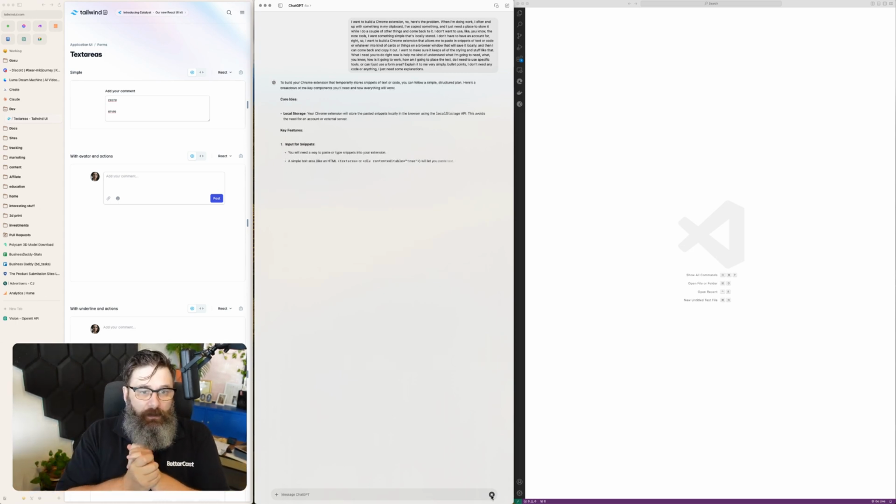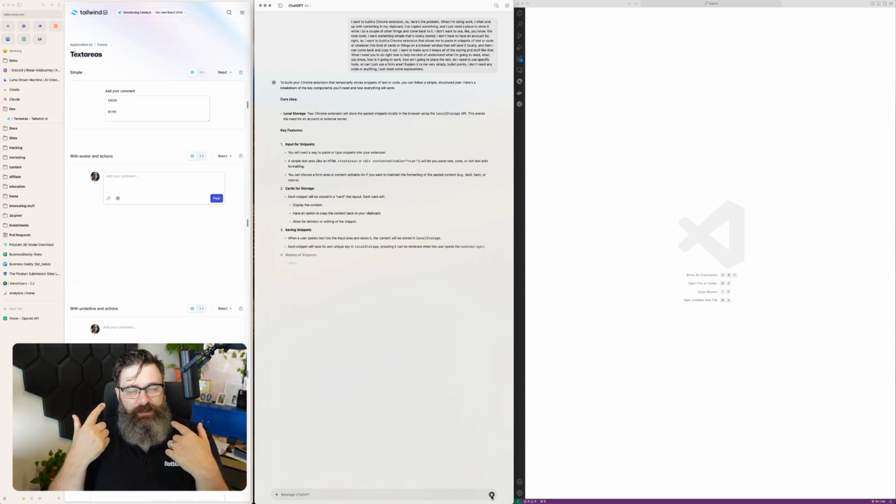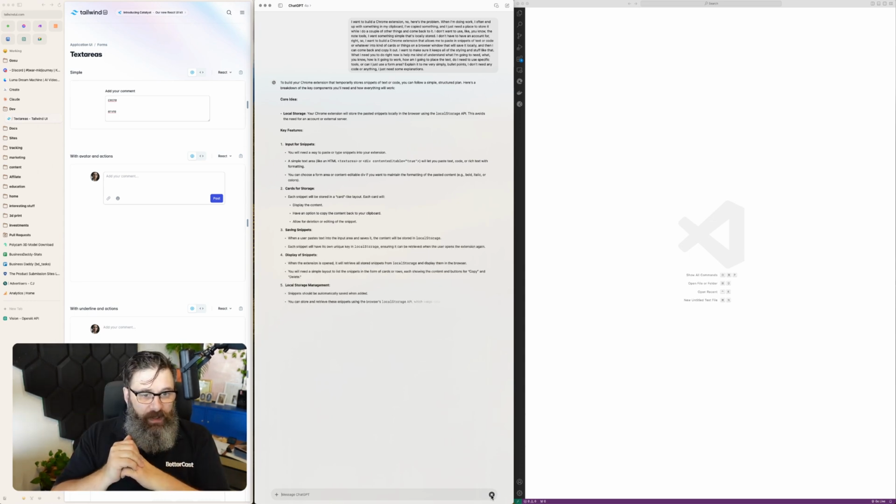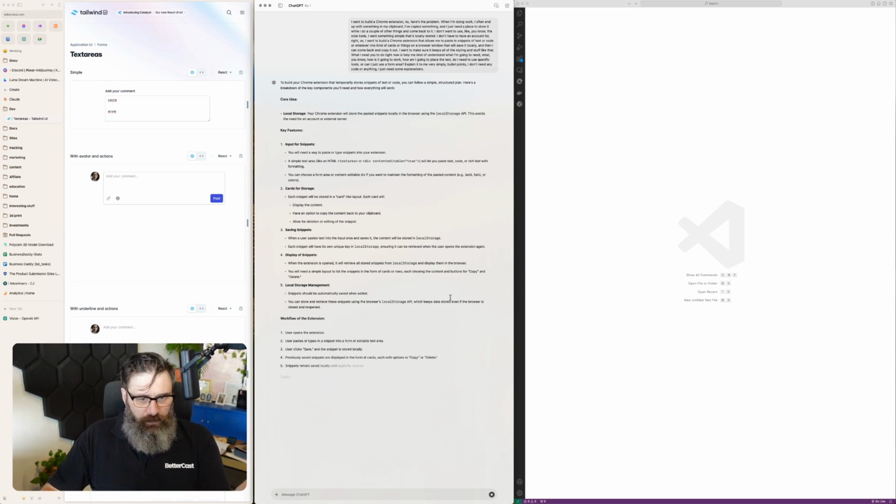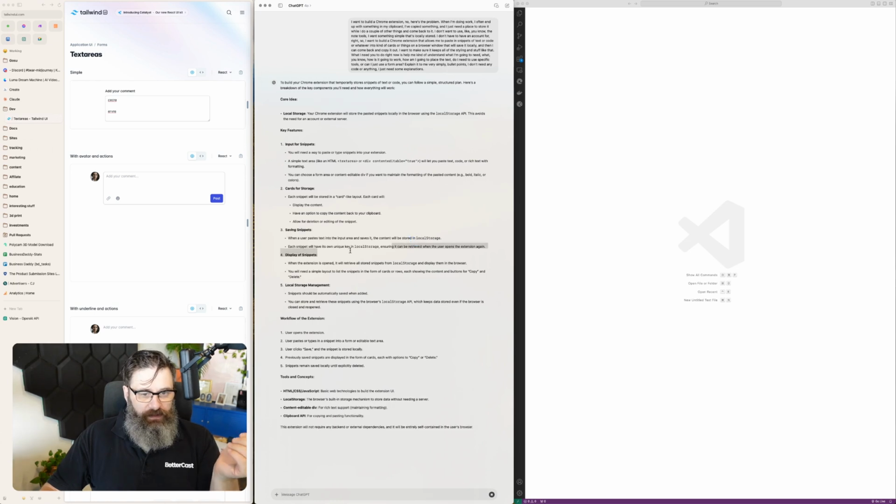All right. So local storage input. Need a simple HTML text area. The reason I'm doing this is it just puts stuff into your mind that you have to keep in mind. Cards. Oh yeah, okay, card like layout. Saving only to the storage. Okay. Each snippet will have its own unique key. I'm just like learning what it is. I don't need to worry about this. GPT will solve all this.